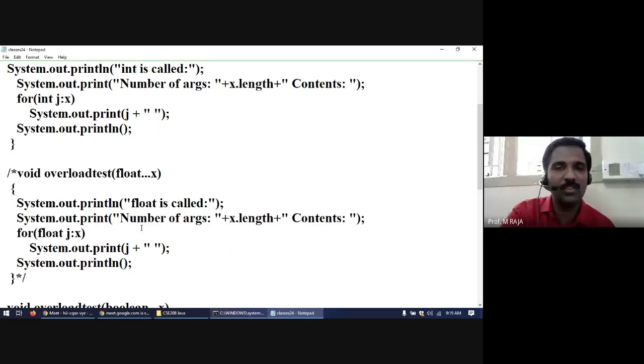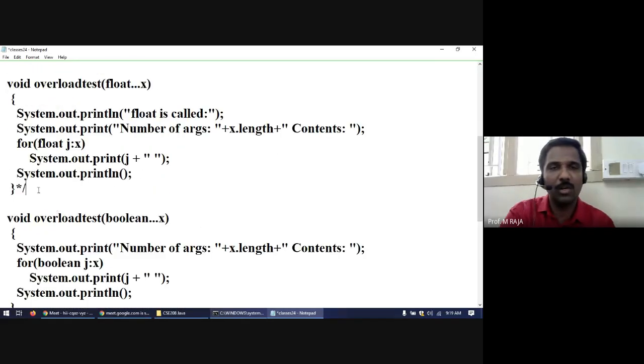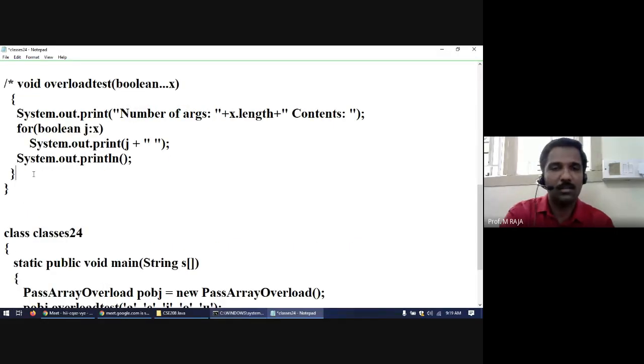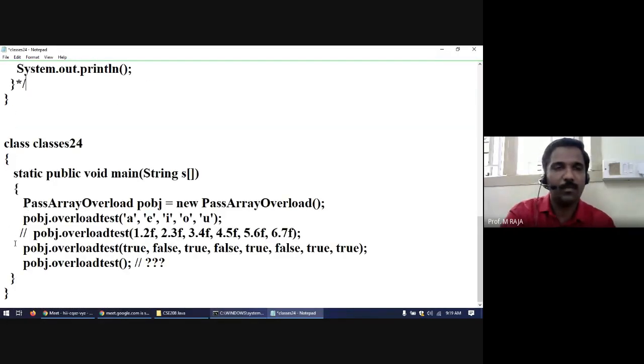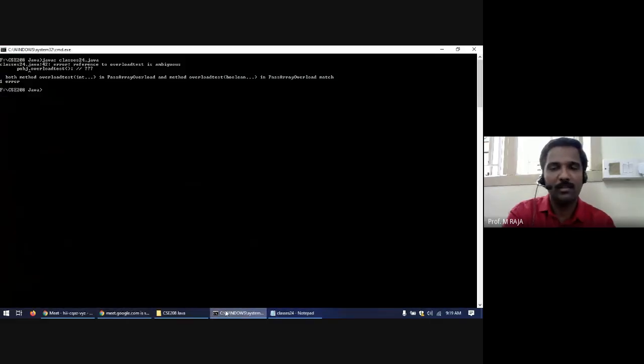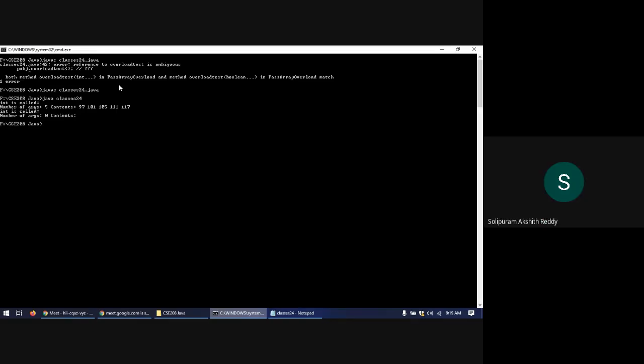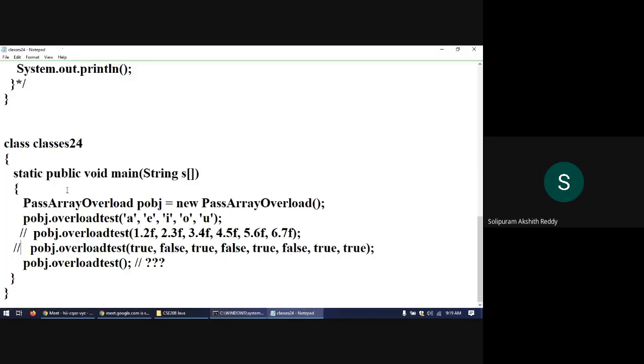But in the previous case, what we observed is that only Boolean is commented out, right? So commenting only Boolean, in this case the int version is called. So here the ambiguity is raised between int and Boolean also.